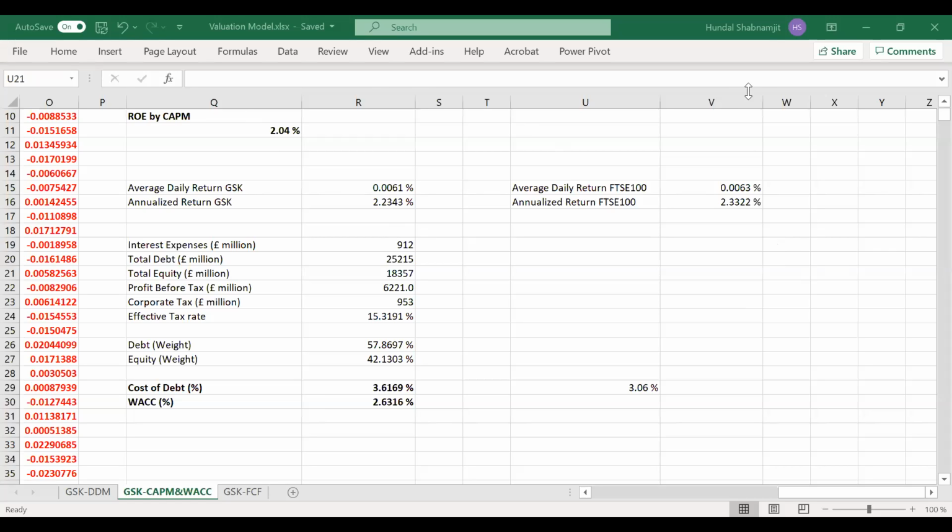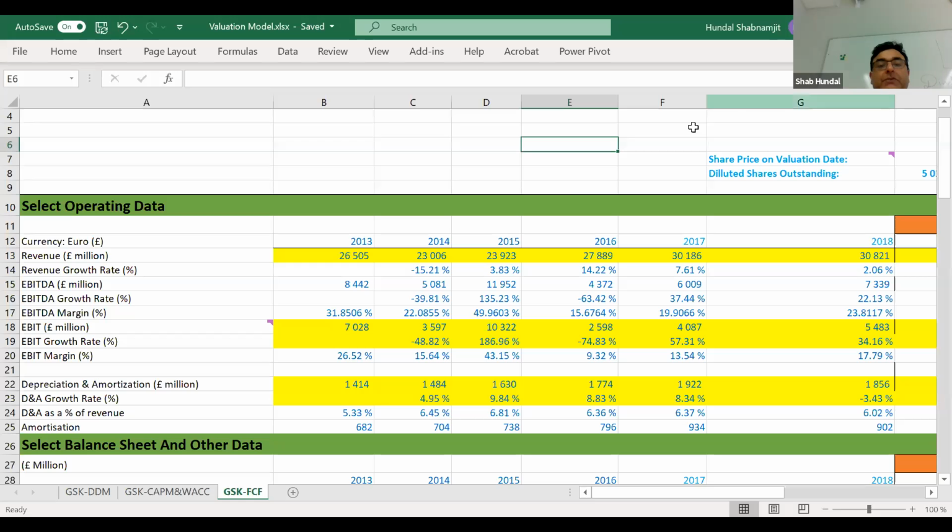Yeah, so the second and last method of valuation is called the free cash flow method. We also call it the enterprise value method, that is, how the enterprise is getting valued. This is a very easy technique, but the only hiccup is that you have to be a bit patient, because you need to look at some past annual reports of the company.